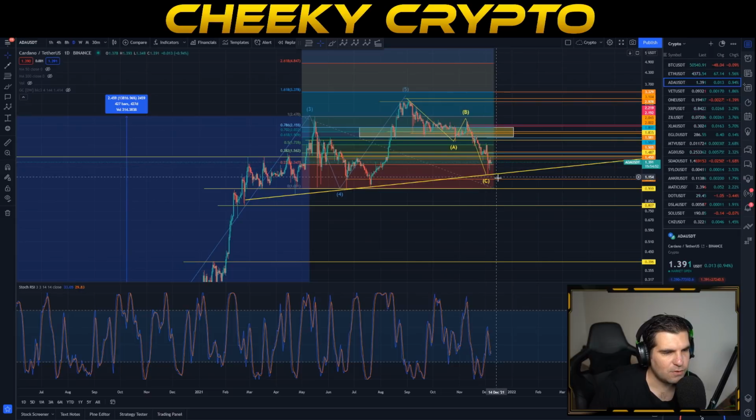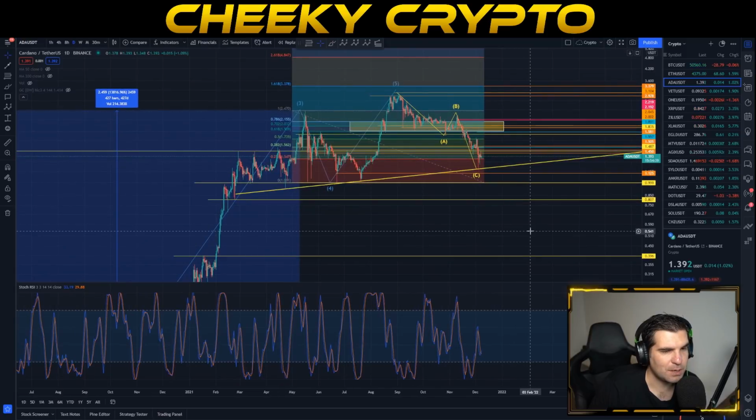So Cardano right now is pulling back the way it has done. We are waiting for that reversal. But yeah, do expect some more volatility on the smaller timeframes. But on the larger picture, it's interesting to see this shift in trend, and we should hopefully start to set a new trend, which could potentially take this much, much higher in the new year. So one to watch out for, a bit of a dark horse in my opinion.